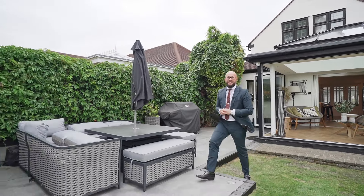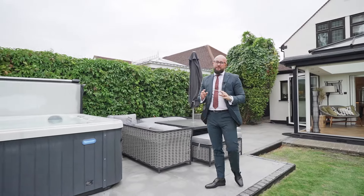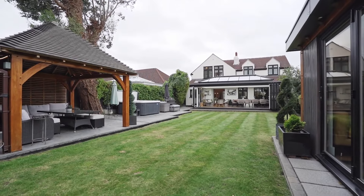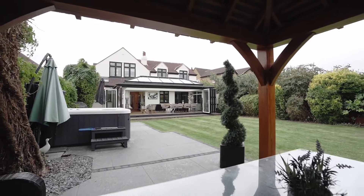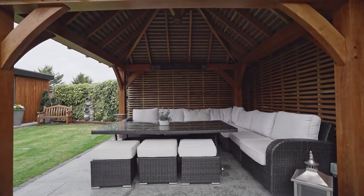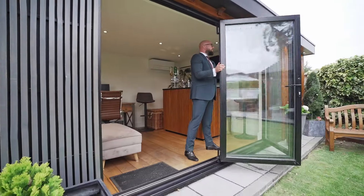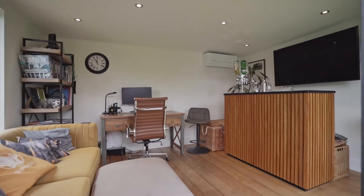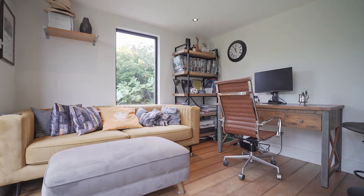I did warn you that we've got the perfect outside entertaining space. I should have brought my swimming costume — I might as well have taken a dip in the hot tub! This outside space is perfect for that uncertain British climate. We've got this bespoke heated pergola area. The opportunities in this garden are endless, including this bar which could also be used as a study or a snug area.